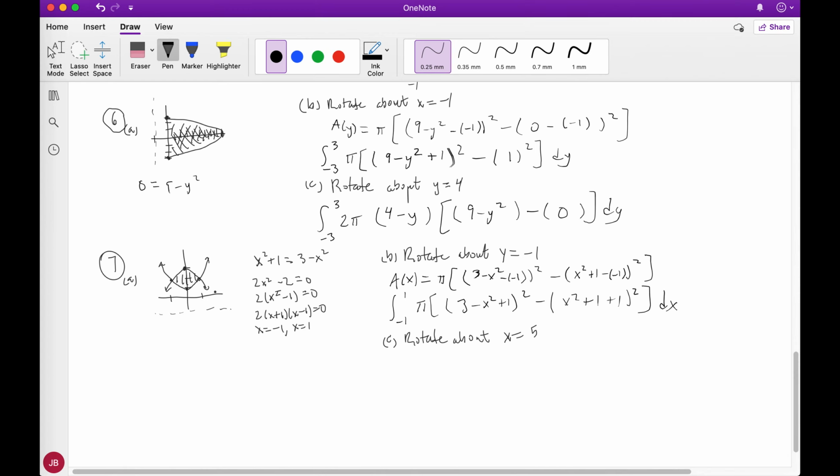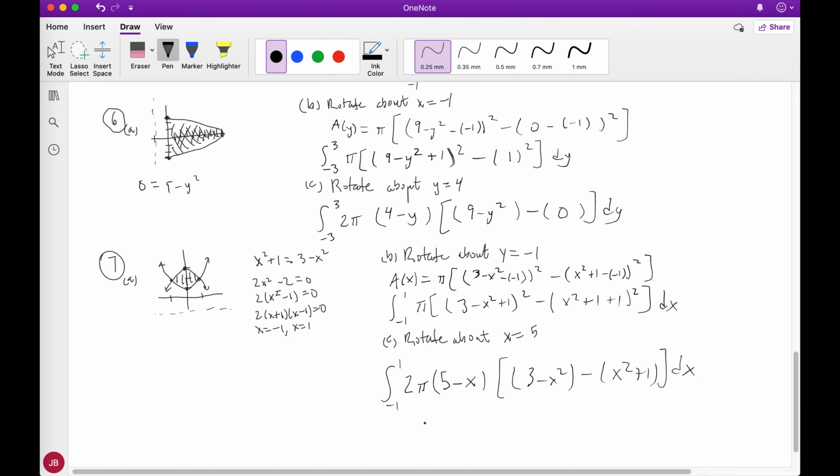Okay, and then finally, x equals 5 is a line way over here. I think you can see that we're going to use shell method, right? We have everything in terms of x with a vertical axis. So it's going to be 2 pi radius upper minus lower. Well, the upper is clear. That's 3 minus x squared plus 1 dx. And so the single radius that you get from shell method, I'll leave it to you to look above. But what you get is the axis is in front of the region. So for shell method, what that means is it's axis minus variable, so 5 minus x.